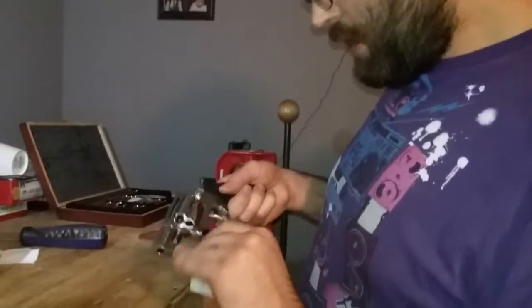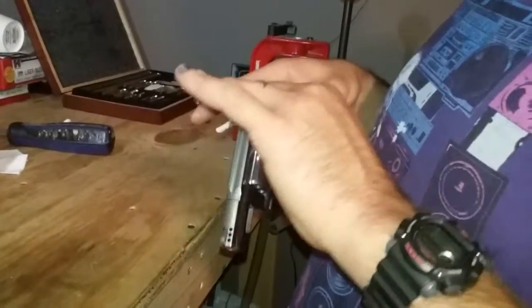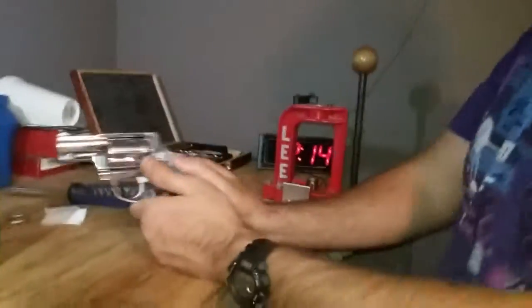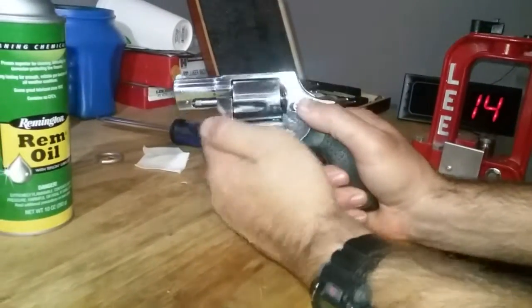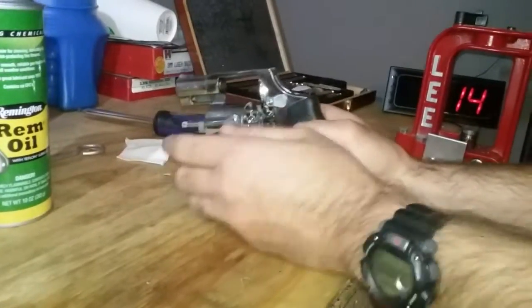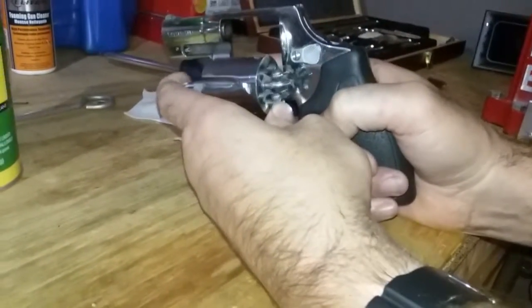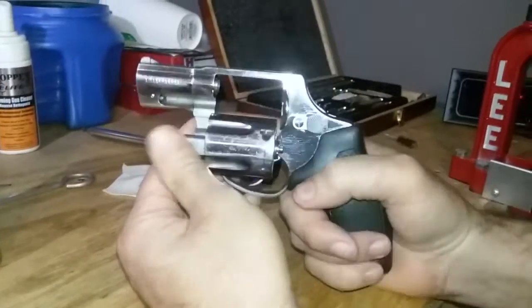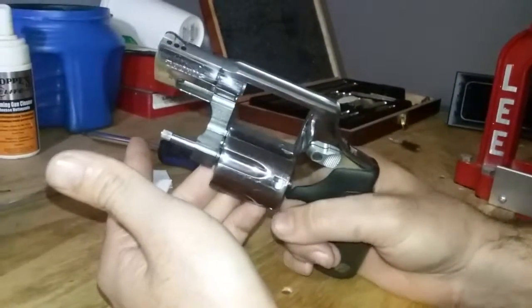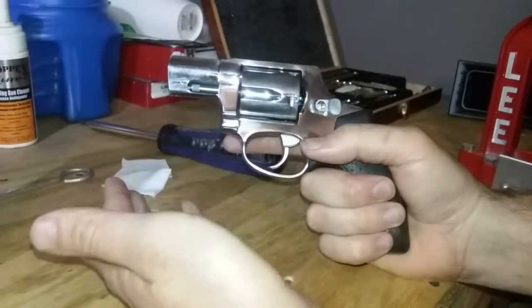That's basically got it cleaned up and lubed — that's really all there is to it. There's not really anything to take apart; there are just a few key areas to remember to clean in, around, and under, and to give a little shot of lube. A revolver has the reputation of being a tank — when nothing else will run, the revolver will. Very few things will actually jam one up. Dirt and grime under the ejector star can do it, but you'd have to fire hundreds of rounds and never clean it before that affects it. Short of that, you basically need a mechanical breakage for one of these to stop running.